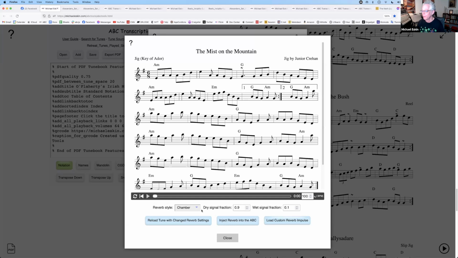By default, the tool will just use this chamber sound. But you can try it with different settings. What does that sound like in a church? And how much of the original sound and how much of the reverb sound do we want? Now we can try to see what it sounds like in a church.